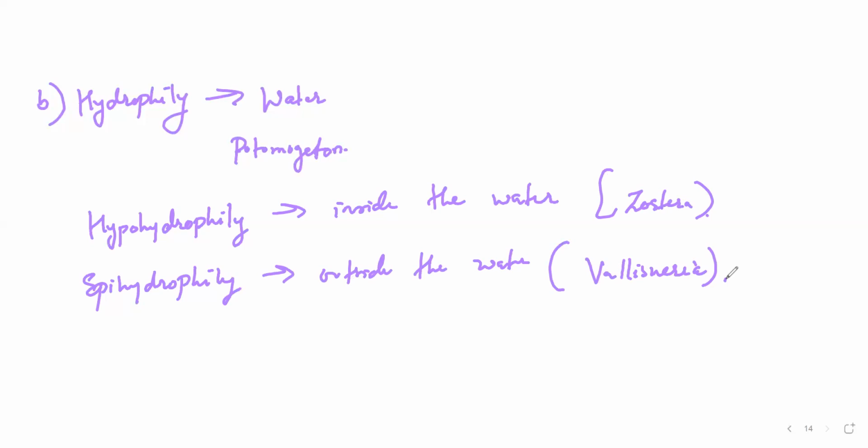Okay, so apart from this, ornithophily, like that, many types are there, depending upon which agent is going to pollinate. Then comes the biotic agents. Okay, biotic means living. Biotic agents, in which the first one is entomophily. So entomophily means insects. Insects will bring out the pollination, or it's also called insect pollination. If you consider insect pollination, about 80% of pollination happens via what? Insects. That may be beetles, butterflies, any small insects which are there.